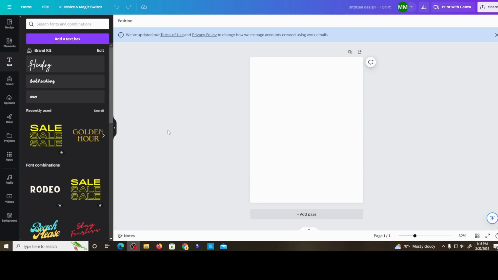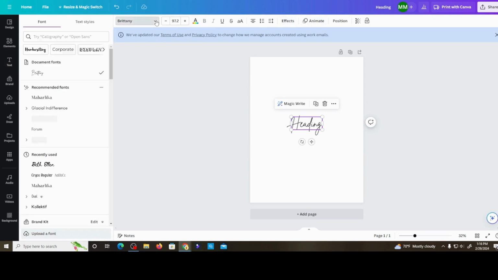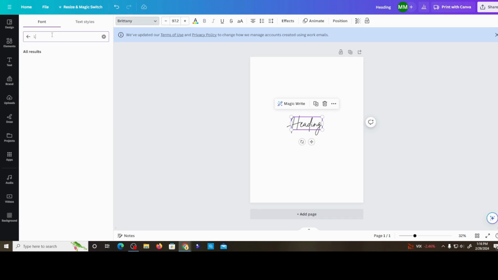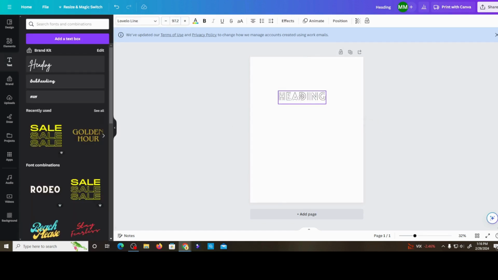Okay, so we have our blank canvas, and I'm going to open up a text box. They have drop-downs where you can choose the font, the size, and different colors. There are effects if you want to animate something, but that wouldn't be for a t-shirt. Let's go into this right here. I'm going to try to find a font that I've used before. Let's see if I can remember the name. This is it right here. Pretty nice, I like that. So this is going to be my text box.